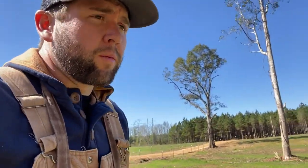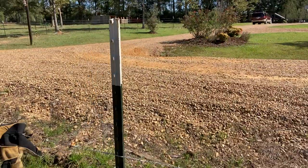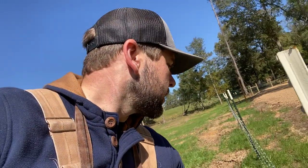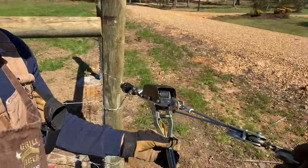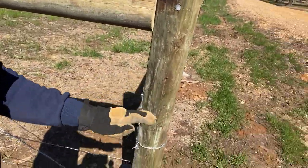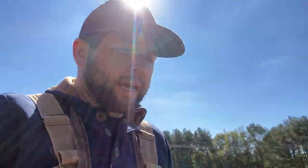So make sure as you're going, I usually walk back 3 or 4 times. I'll tighten it to a point where it's on the post, and then I can come back. Of course, it's way too loose right now. That's okay, though. I just want to make sure that it's not caught with anything. And it's looking good. Okay, so now I'm going to go back and ratchet a little bit more. All right, on my last ratchet. So I've stuck this in. I mean, it's so tight, it's not moving. So now we go back and hammer all of them in.